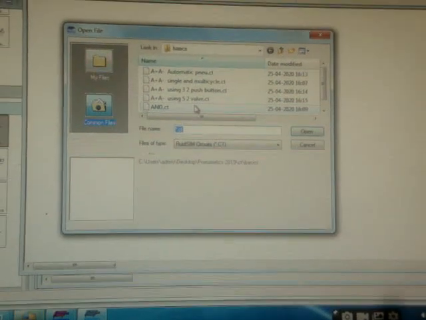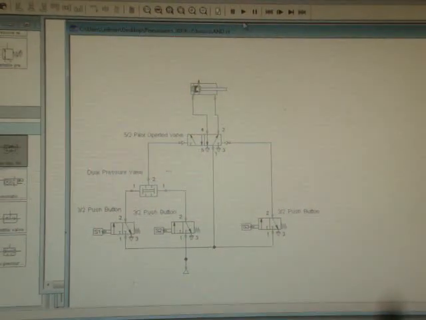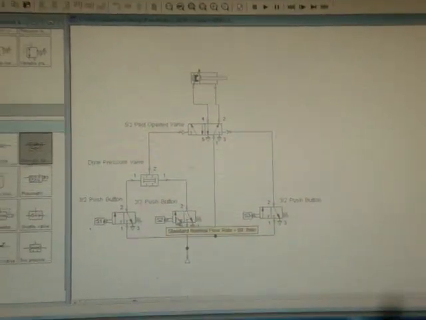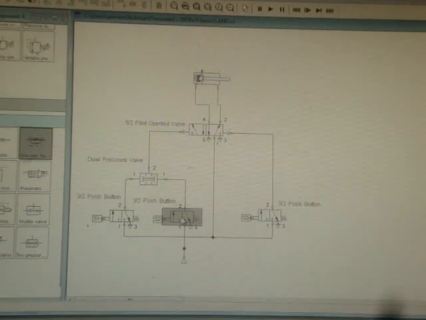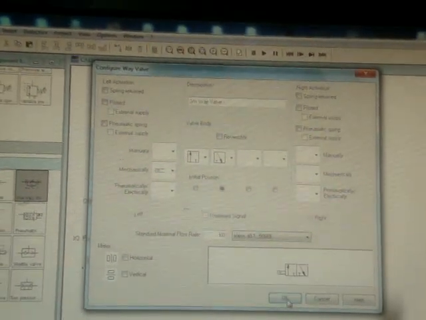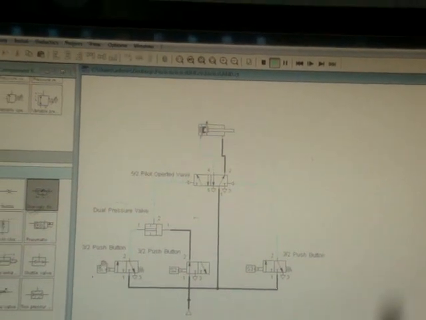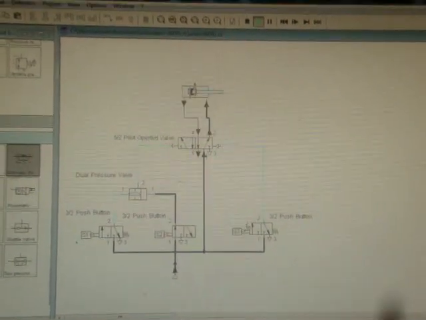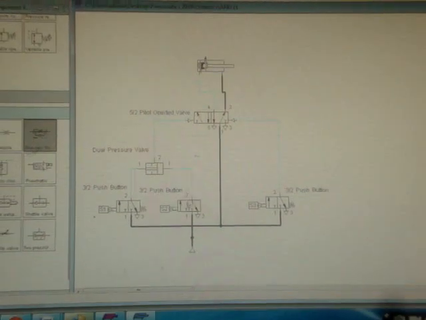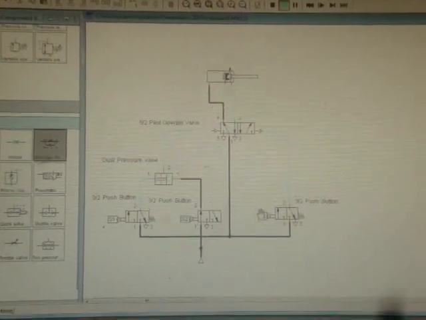So next one is called what? AND gate. If you see the AND gate, so in this case S1 and S2, if I press both, then only it works. But in this case, what I'll do, I'll press S2. It is not working. Just you see that it is not working. S2 is on, but if I press this, now if both are on, it is working. When returned, okay. So once again, if I press this also, it is not working. If I press this, okay, this is called AND gate.